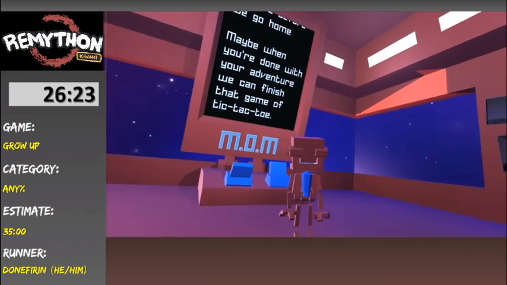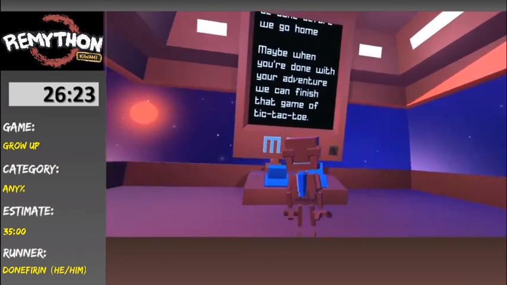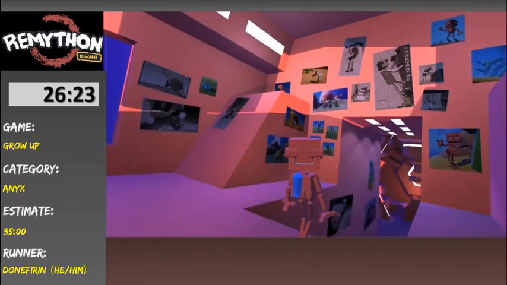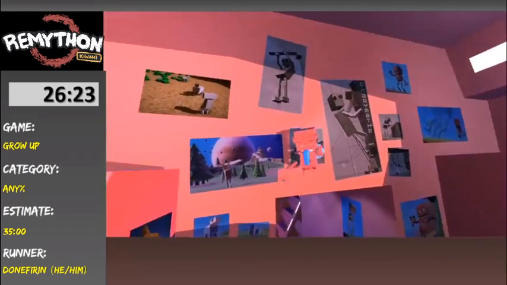We missed playing a game of tic-tac-toe with Mom in the opening cutscene right before she exploded on the moon. Yeah, she doesn't actually let us accept or reject. She just kind of says, like, hey, go do more of this stuff.